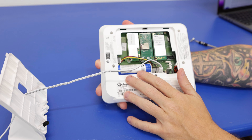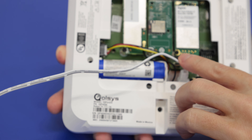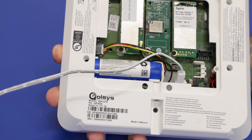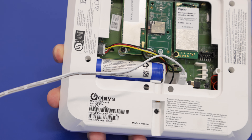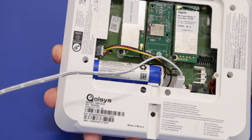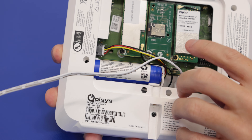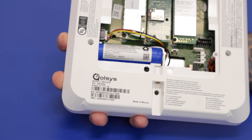Now we have access to the back of the panel. We have the battery here — the QR0083-840 — and we have our power supply still connected. Even though the panel is powered down, you always want to remove the power supply. It is more recommended to remove this at the actual outlet, but just in case you cannot reach that outlet, remove it from the back of the panel, being careful not to damage the power connector or the barrel connector.